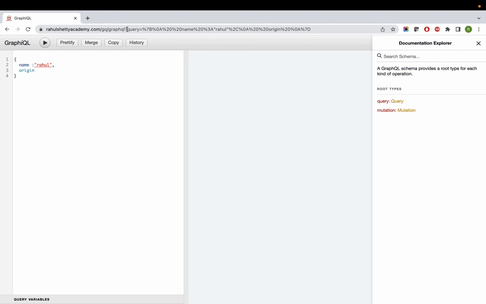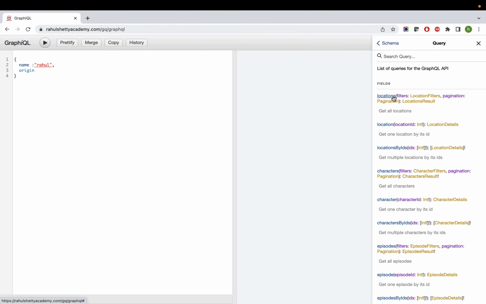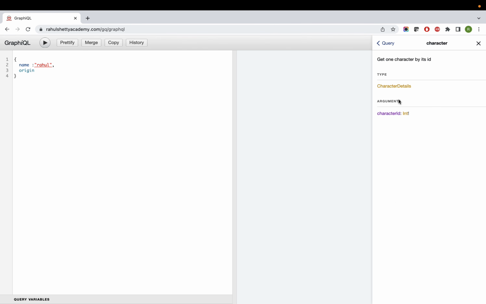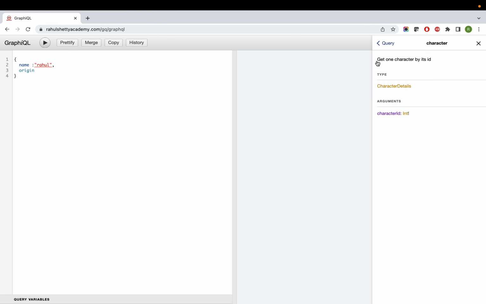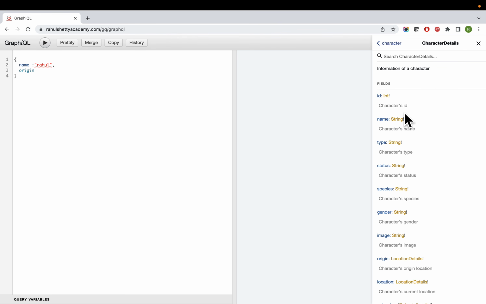So this is a server explorer. It's the same for everybody, right? Then just go here and you can see all the different types it supports. And now you know what you can ask, and exact details of what you can ask, just go inside the type, and these are different details you can ask, and these are arguments to filter the results.